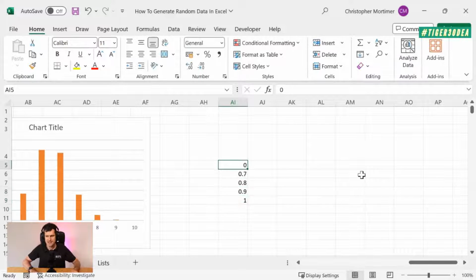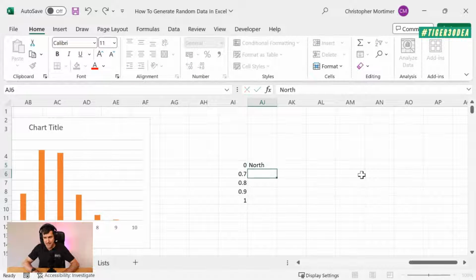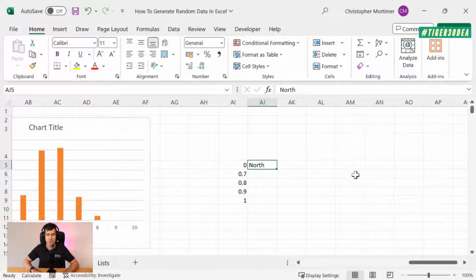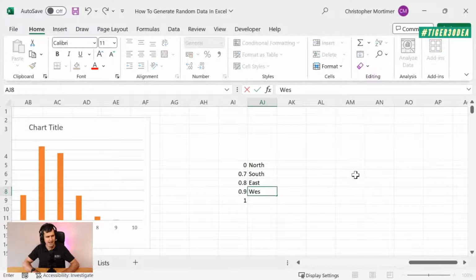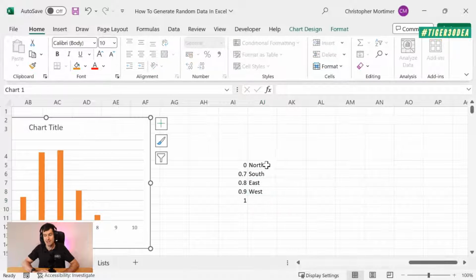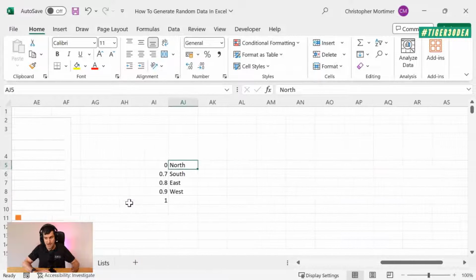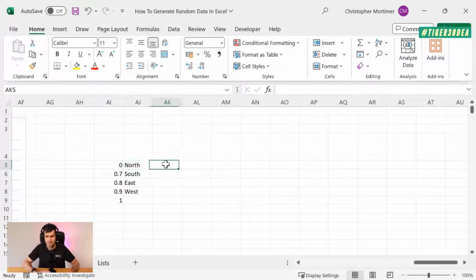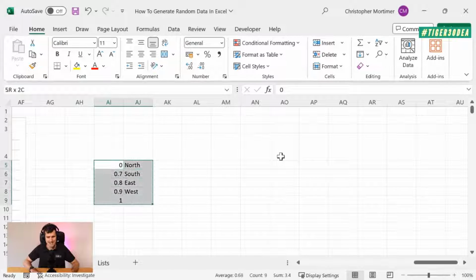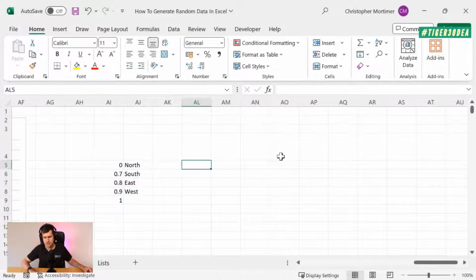And I should have written these as probabilities in the first place. So let's say north. These are now becoming lower bounds. So anything between 0 and 0.7 is going to return a value of north. Then we've got south, east, and west here. We can still see the chart dancing over on the left. That's because every time I'm doing an input, I'm making Excel calculate, and these random numbers are regenerating. Okay. So you need to set up a probability table, something like this. Now you can see I've got 4 options. You could have 2 options. You could have 200 options, whatever works in your situation. This is how to generate that custom probability distribution.